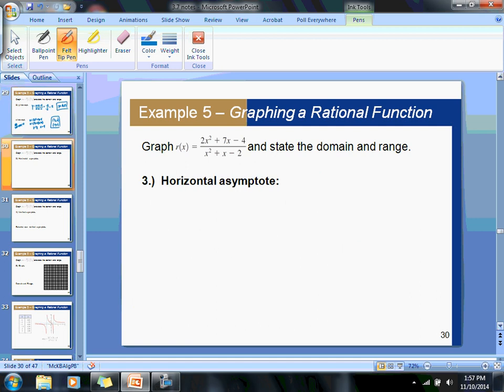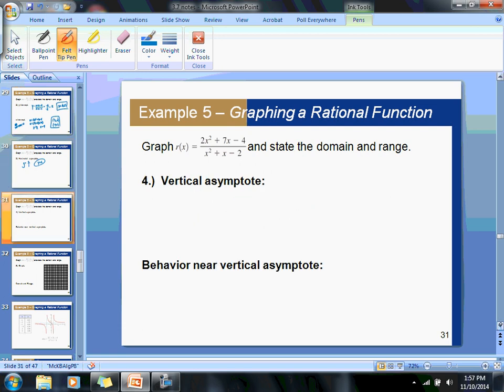Okay, so now I'm going to take a look at my horizontal asymptote and then my vertical asymptote. Remember, for the horizontal asymptote, I want to look at the degree of the numerator and then the degree of the denominator. The degrees of the numerator and denominator were the same. So when that happens, I'm going to use a ratio of my lead coefficients. Horizontal lines are always y equals. So I have 2 over 1, basically, is the ratio here. So my horizontal asymptote is going to be y equals 2.